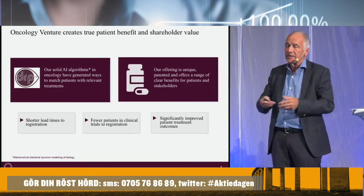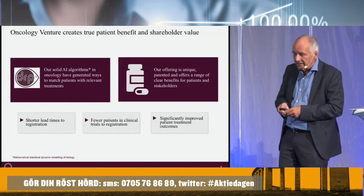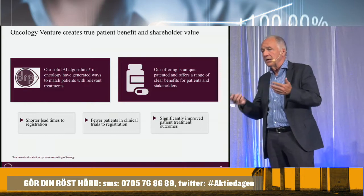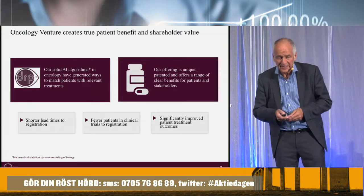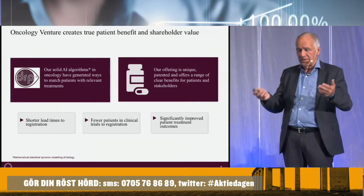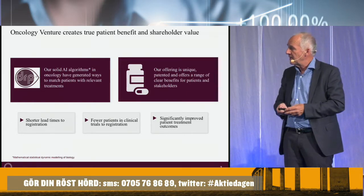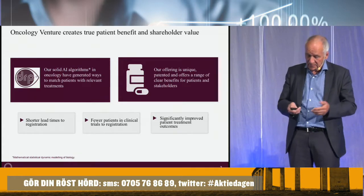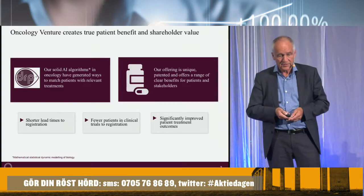He's an engineer and a professor at the Danish MIT, and for me, being a doctor, we're used to accepting that we don't understand all the complexities. Sten Knudsen came with a completely other view and said, we have so much information that if I put that into my computers and my algorithm, I will be able to identify who will respond. Basically, it sounded too good to be true, but I can tell you it really works in many patients.